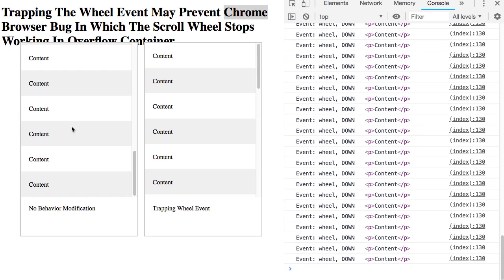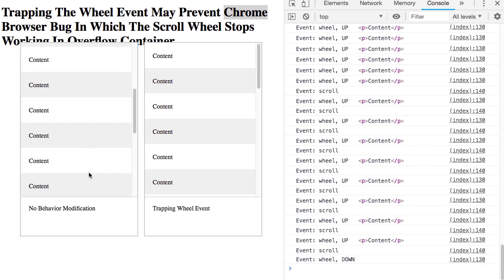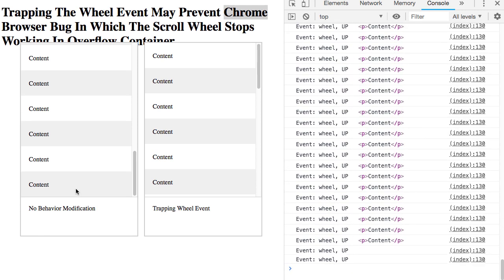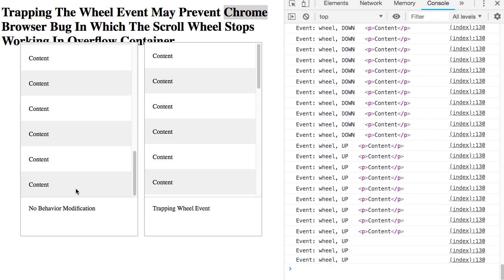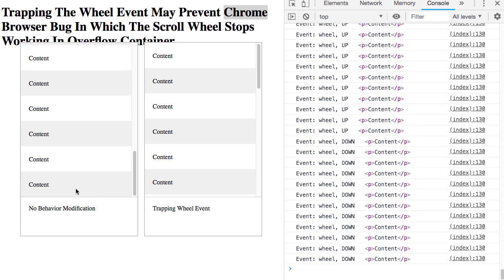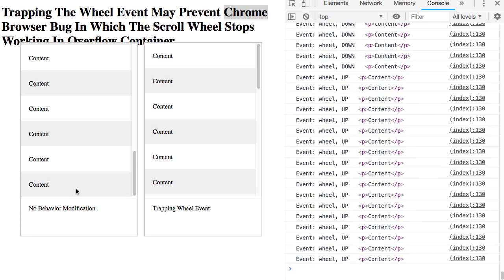What we don't expect is for the wheel event to continue firing without the scroll if I were to scroll up, right? Because I got to the bottom and I start to scroll up. However, it's easy to reproduce a use case in which I scroll to the bottom and then look, I'm starting to scroll up and you can see that in the console, and now I'm going down and now I'm going back up. And even as I go up and down the mouse wheel here, as you can see in the console logging, I'm getting no resultant scrolling in the overflow container. Now if I stop for a second, and now I try to scroll up again, it usually works, and there you go.